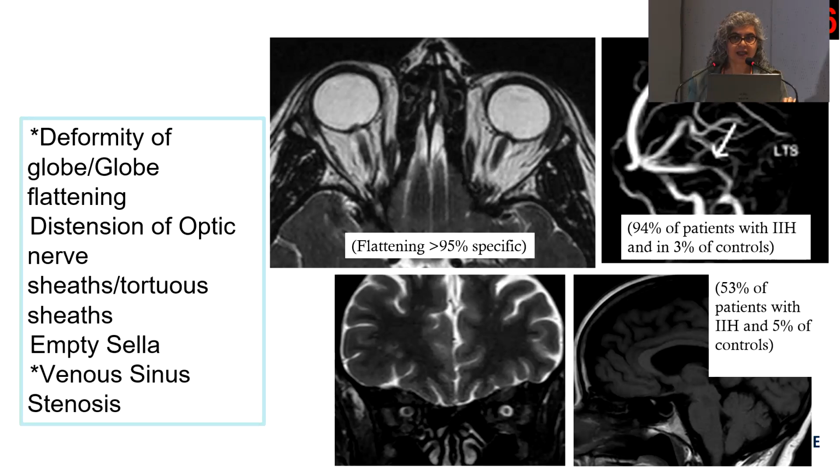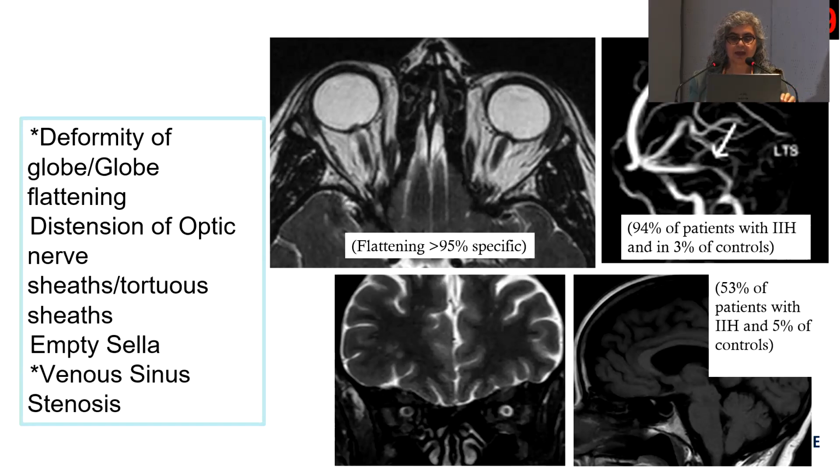In a study that looked at the prevalence of papilledema and these signs, they saw that in patients who had at least one MRI sign of IIH, the prevalence was 2% or so, and that was 40% if there were 4 signs present. So a combination is more suggestive of IIH.